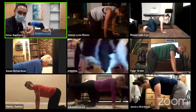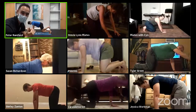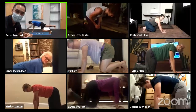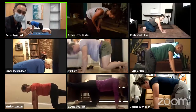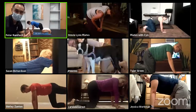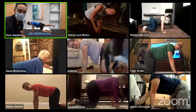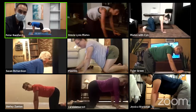He knows how to assess his alignment in different positions. When it becomes more challenging, he's always assessing: is my alignment changing? Is my base of support changing? The more you guys practice this, the more you're aware of what position your torso is in. Am I rotating? Am I side bending, right? You guys are going to get better at this as well. So Pete can challenge himself in these ways because he has trained himself to be aware of his alignment in these challenging positions. Okay.